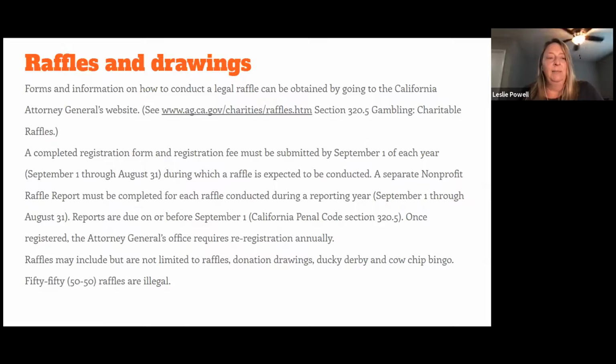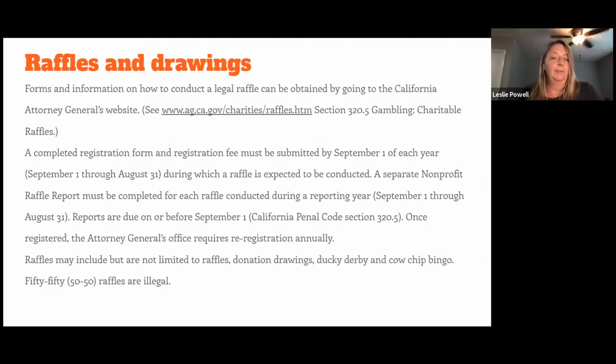Then, and here's a key that many units forget, at the end of the year, you are required to fill out a raffle report form for the Attorney General. They require you to report on what raffles you held in that prior year. Even if you did not hold a raffle, you are required to fill out the raffle report form. So that's a really easy thing to fill out if you did not hold a raffle. Just say that you did not hold a raffle and you sign the form and you submit it. Otherwise, you just fill out the information required and it's not really that hard. But you do need to have those things done.